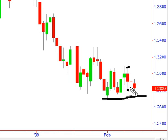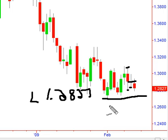But I think today, if we open below our low of yesterday, which was 1.2827, I think we'll head lower. If we did that, we'd probably put a stop around this point here, around the 1.29 area. After 8:30, if it opens below there, we'll probably head lower. Again, it's going to be pretty volatile with the initial claims out this morning, and you probably have to put a stop at the 1.29 area. So it's a pretty big risk, not the greatest risk reward. That's kind of the resistance area. If it gets past here, it's probably going to continue to go back up.